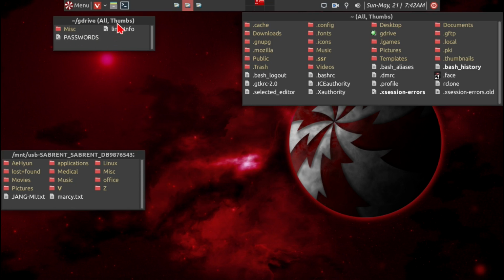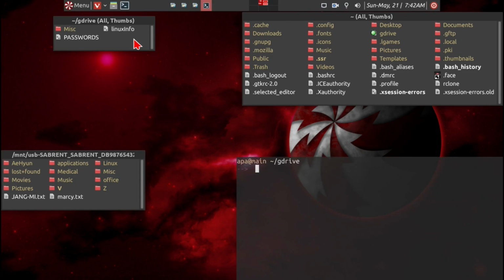So this behaves somewhat similarly to a regular folder. Within it we can make a little file. So touch Peppermint, and it shows up.